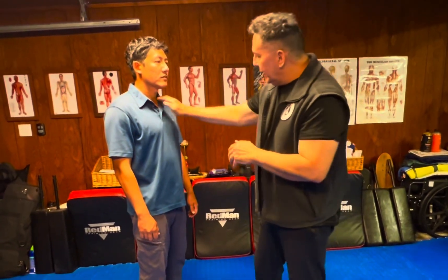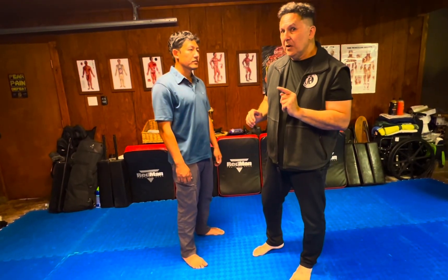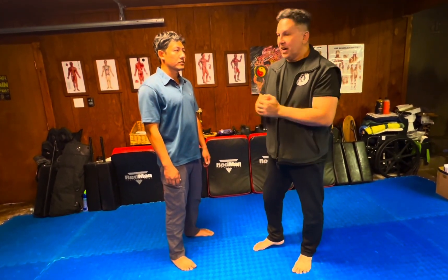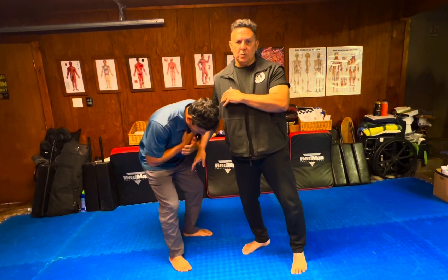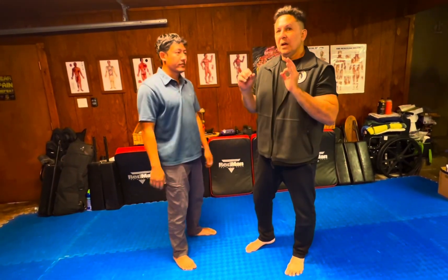You're going to go in and down as if you were a rock climber finding a little crevice to work with. Now, there's another aspect of the physics here: when we do this, we create a bit of a puppet master effect. When I do that, his hands come to his throat. Our next soft target is the groin, and his hands will go down — so you can create this sort of puppet master effect.